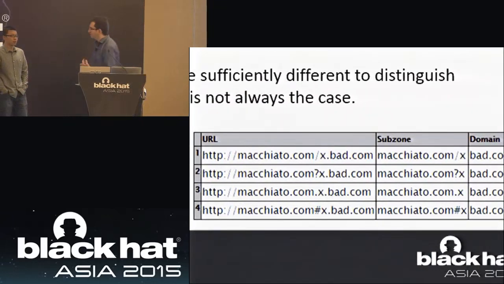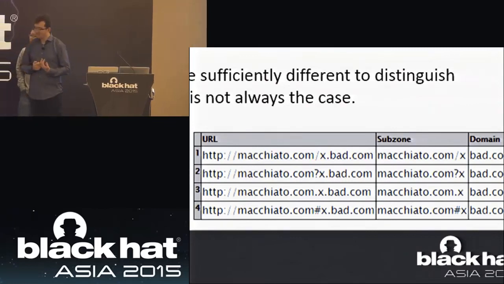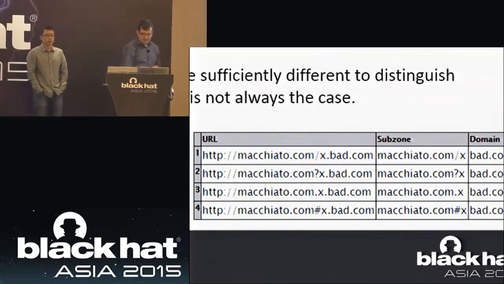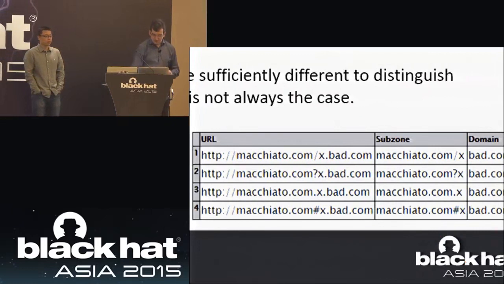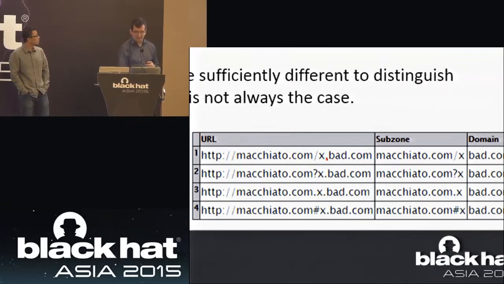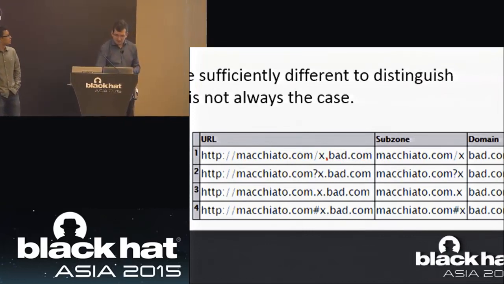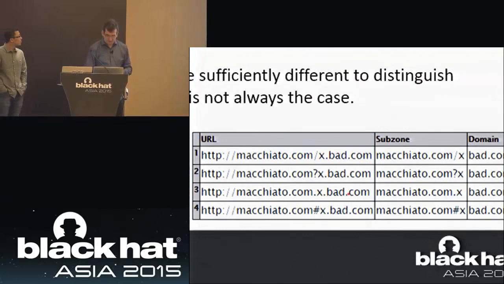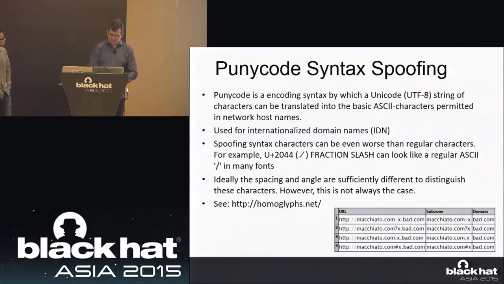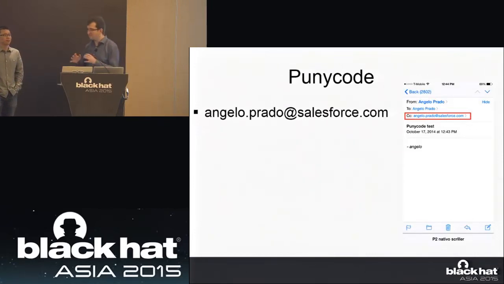So if you're looking at this URL over here, right? In this case, you can see that the domain here is bad.com. So what's happening is this dot is not a real dot; it's the Unicode dot, right? In this case, for example, the question mark will be a Unicode representation of a question mark, but it's not the actual question mark. So the domain that would actually load would be over here, right? So you can see there's a number of ways you can fool the user by having Punycode. But luckily, browsers will protect against it in a way.